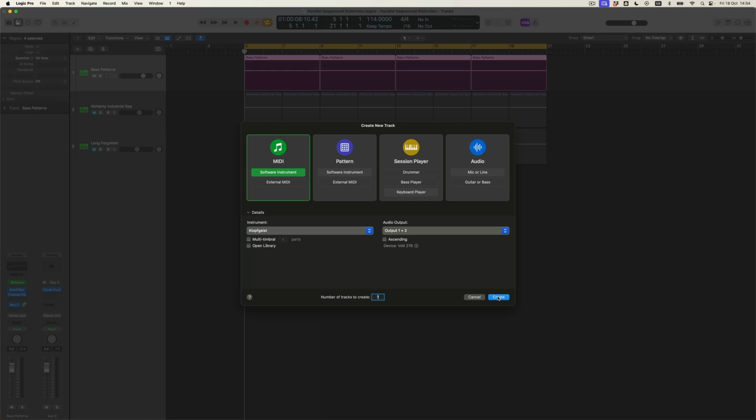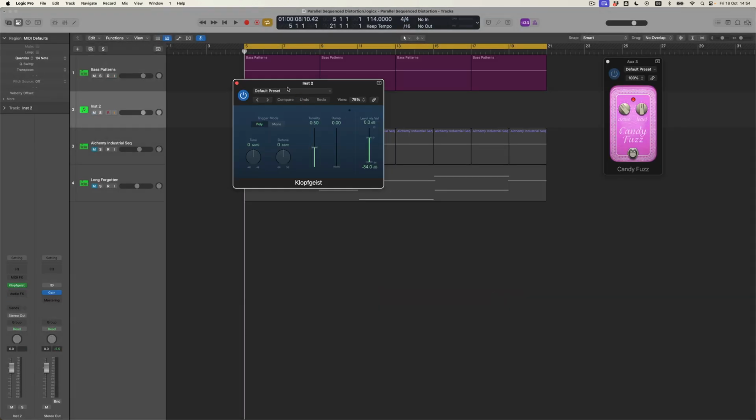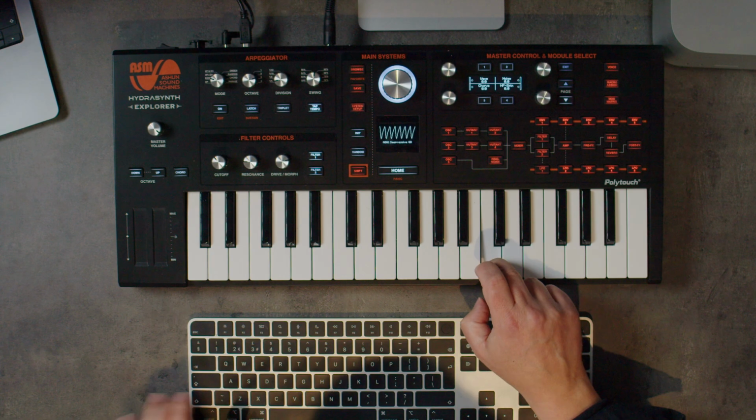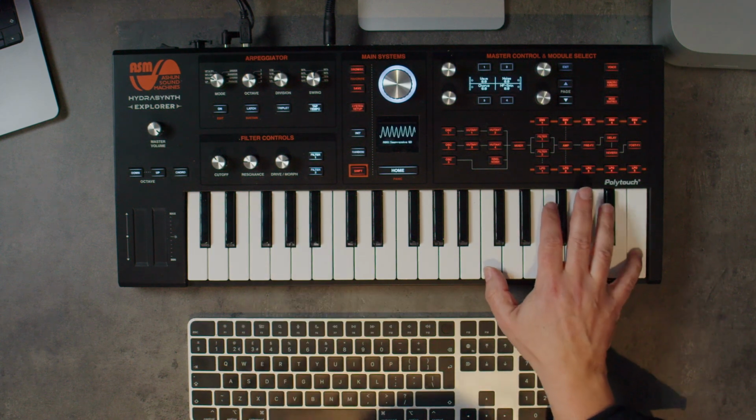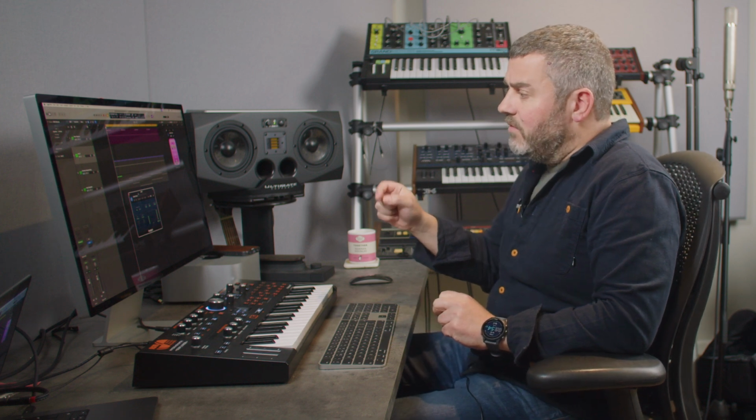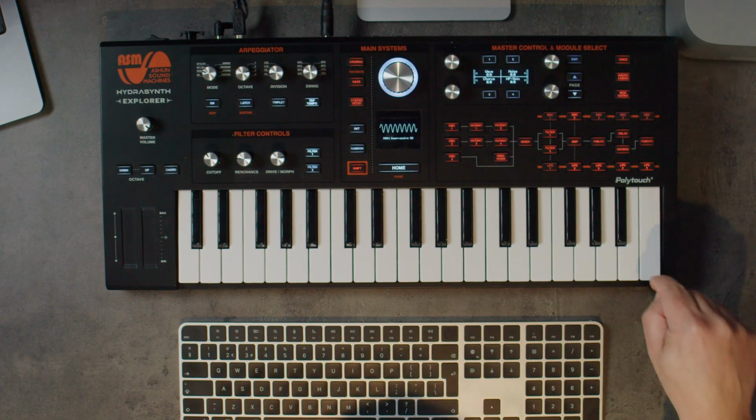This is effectively just a little utility instrument which allows us to play notes which, as you can hear, generate the sort of metronome within Logic. Really simple, very basic little instrument. Now, the reason I like this sound is because it produces this amazingly sharp little transient tick, a bit like a hi-hat, I guess, in terms of the kind of shape of the note.